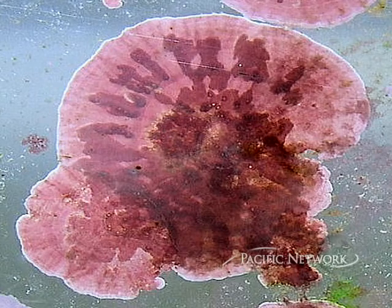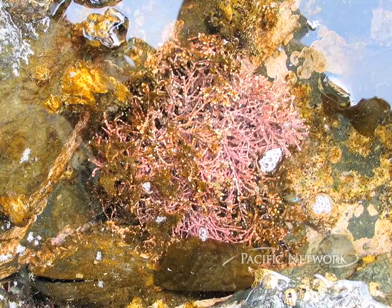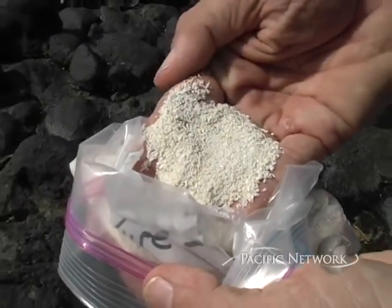Sometimes it's encrusting over the reef, sometimes it's branching on the reef, but that turns out to be the predominant constituent of the upper part of all the reefs in Hawaii. So to be accurate, you would have to say that these are more algal reefs than they are coral, or at least they're coral-algal kind of reefs. So mainly those animals and plants that build a skeleton out of calcium carbonate, mostly the mineral calcite, that then, as the animal dies, the skeleton is left there to be broken up by the waves, eventually down to sand size, and then end up perhaps on a beach.